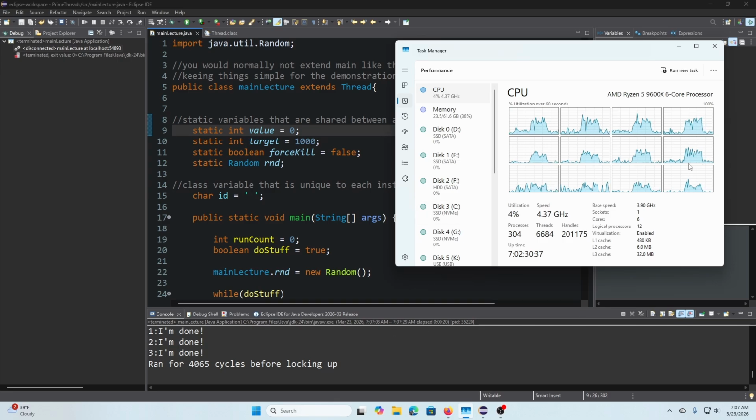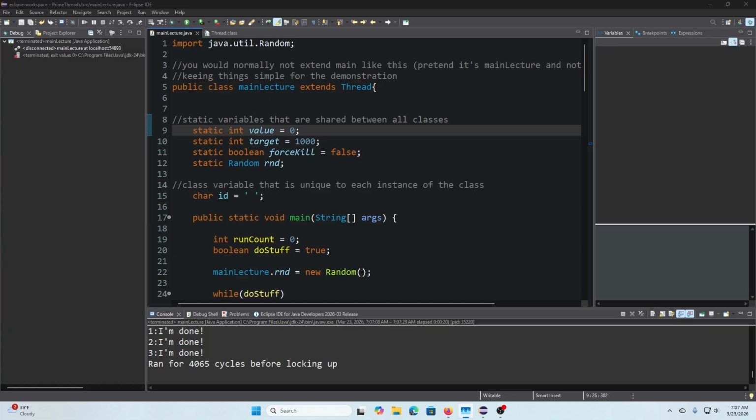And you can see the CPU utilization spike that I had from having the threads. And I would not have this spike if this wasn't threaded code. If I was just simply counting up to 1,000 or counting up to 2 billion or something like that, it would have a small spike, of course, but it wouldn't look like that. So let's talk threads and how this works.